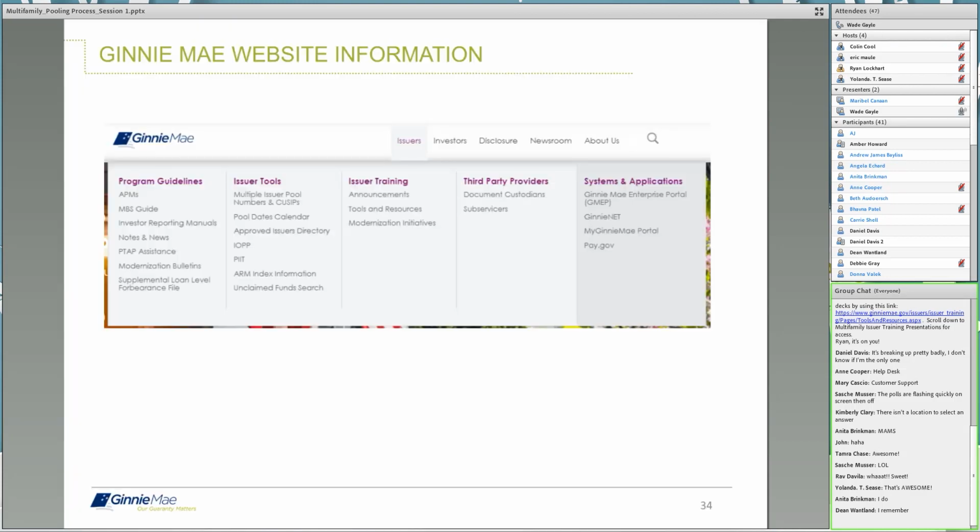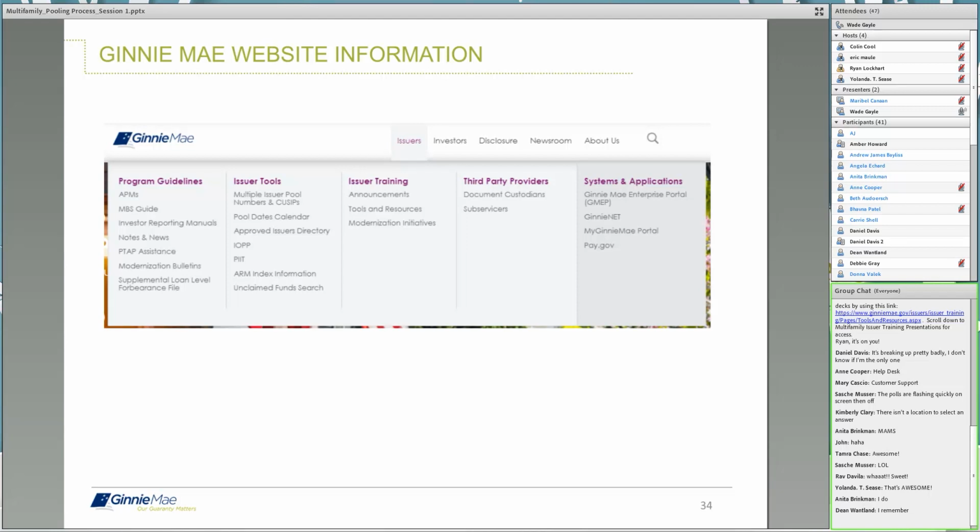What we did with this screen is just to give people an idea. There's usually a calendar out there on Genome's website.